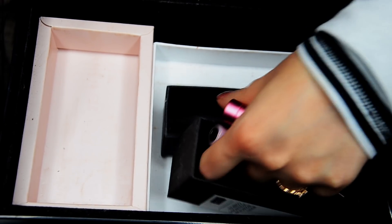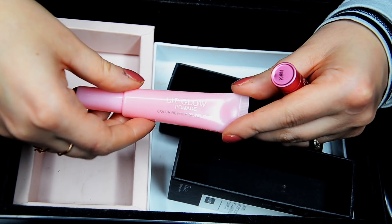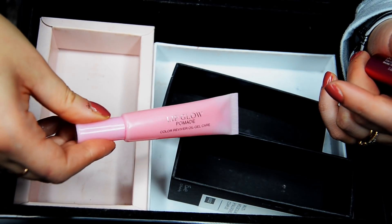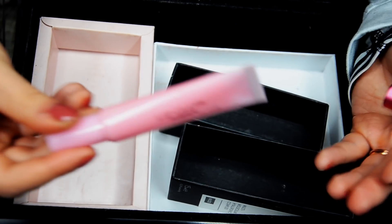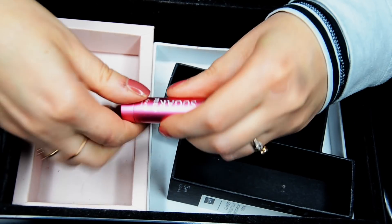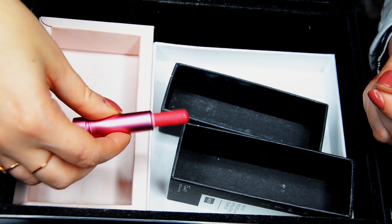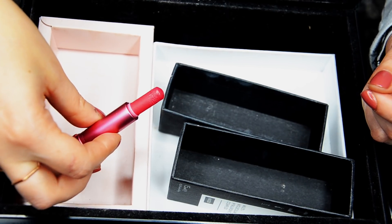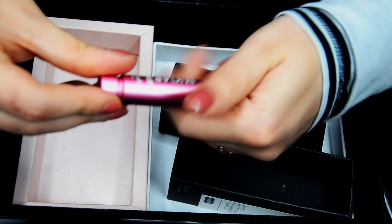A couple of lip products that I really love and will keep. This is my Dior Lip Glow pomade — a really good lip moisturizer. I recently repurchased it, so this is a new tube and I like it. The same goes for this Fresh Sugar in the color Tulip — the tinted lip balm, which is basically what I wear on an everyday basis. It's a pretty, poppy pink. For winter, I really enjoy fresh pinks or dark colors on the lips. So I will keep that as well.